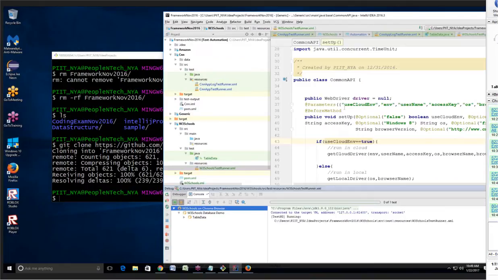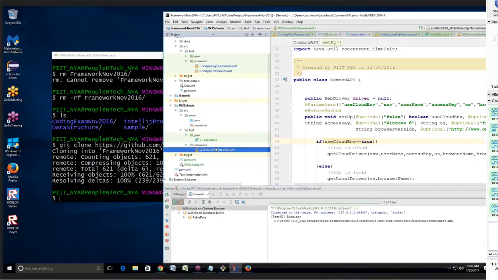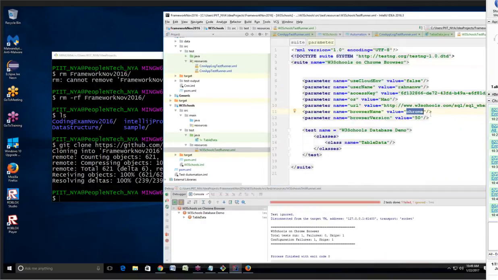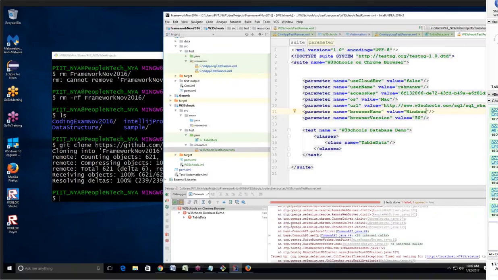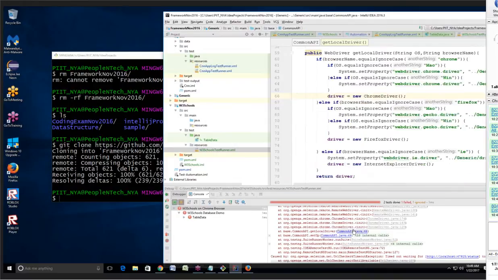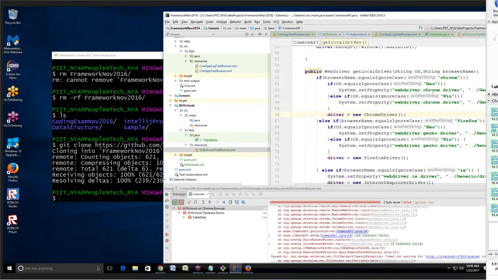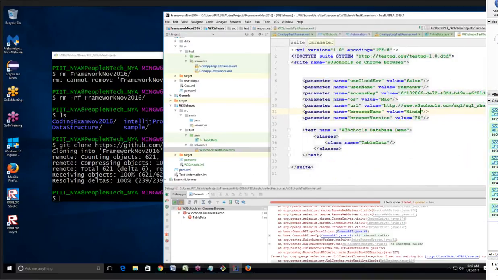Oh, you shouldn't say Mac there. You should say Windows. It's going to fail. Win, right? Oh, okay, it should be there. Never mind, I put it in the wrong place.